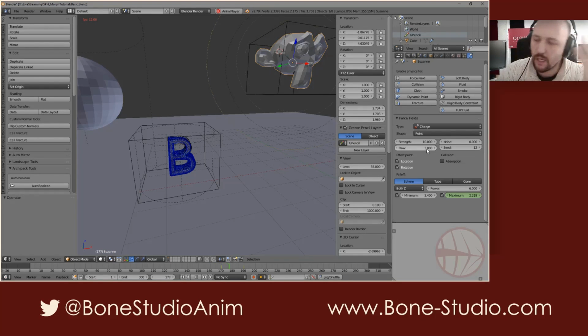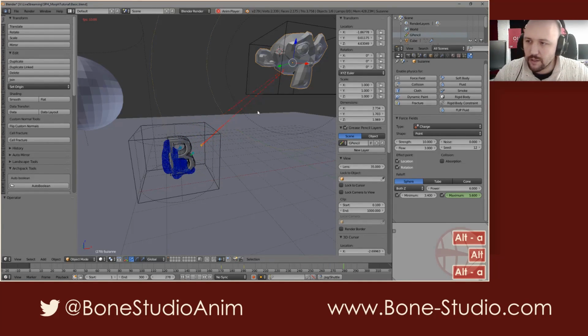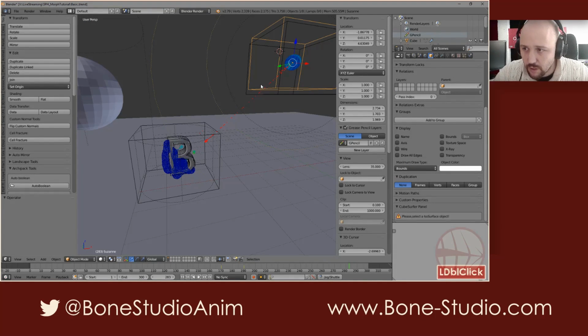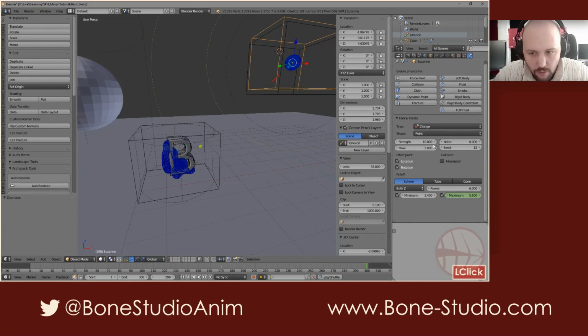Of course, if you need millions and millions, here we have the fall off and here we have the attraction, but just part of the particles. If we go to Suzanne and configure these two bones, we have everything forming the sphere because we need to change the shape from point to surface, of course.